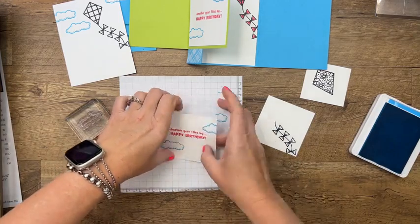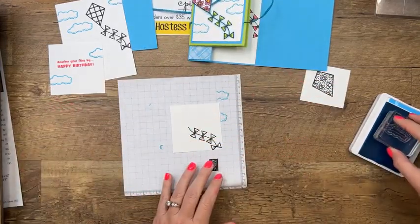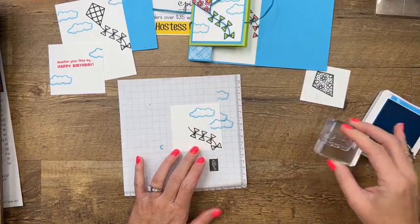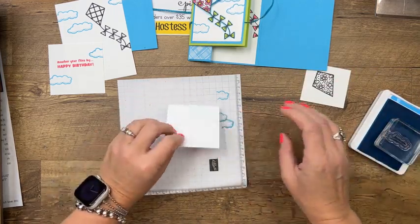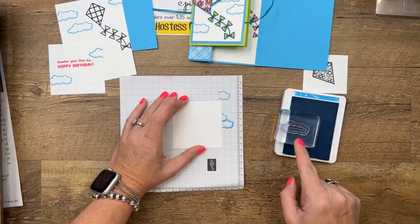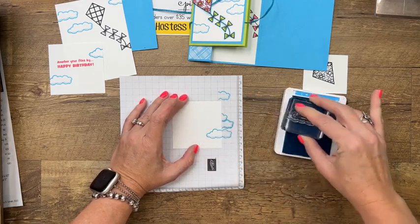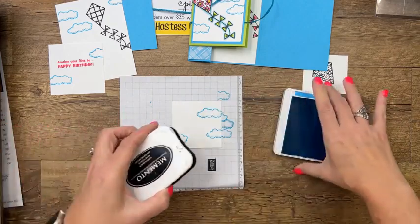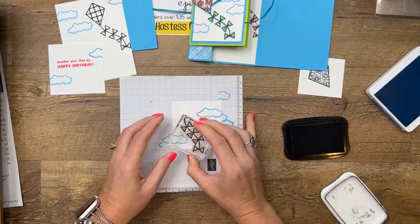All right. And then let's see. Do we need clouds over here? We do. I shouldn't have even needed to ask. And I have them going off. Oh, I messed that one up. Did you guys see that? Let's see if I can fix it. All right. Start over. Sometimes I ink my stamps like this, where half of it's hanging off the edge. Do you guys do that? It makes me so mad when I do that. All right, so then that means we're gonna have to re-stamp this one. Memento.